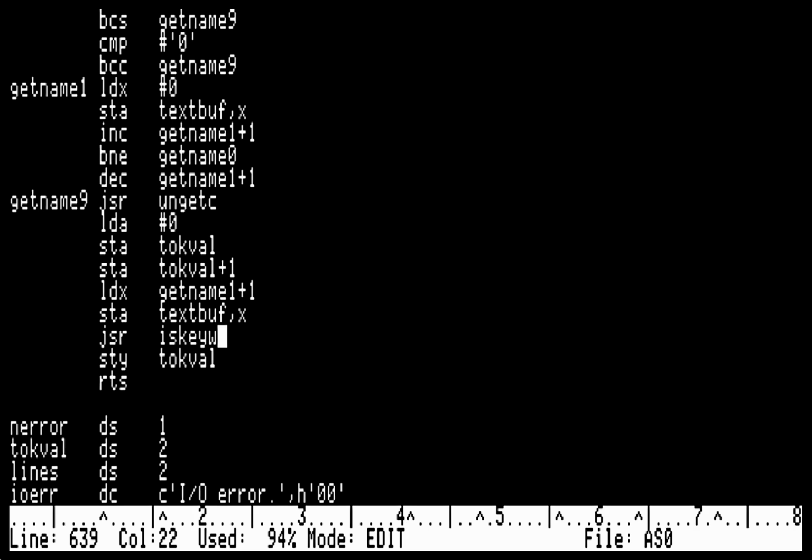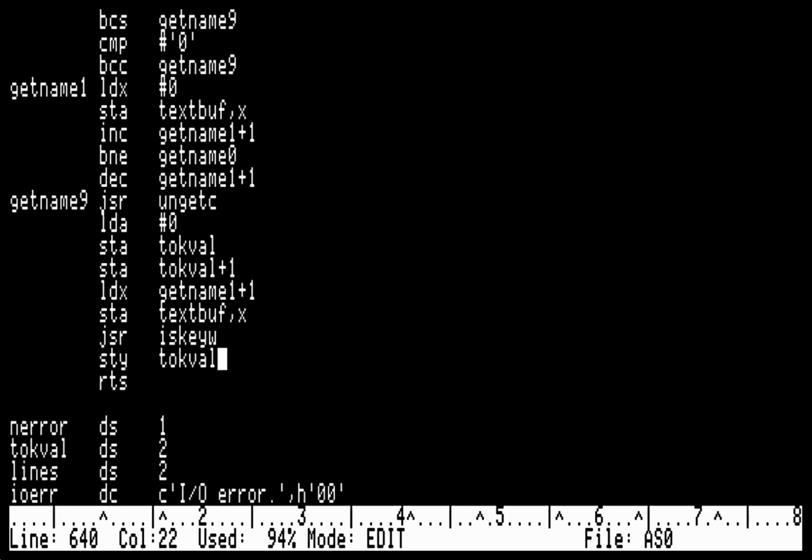For example, it's a certain type of opcode. And if it is a name, that is to say it's not a keyword, then it returns 0 in Y. If it is a keyword, it's going to return some value in Y, which is used to figure out which type of opcode or keyword this is so we can handle it appropriately.